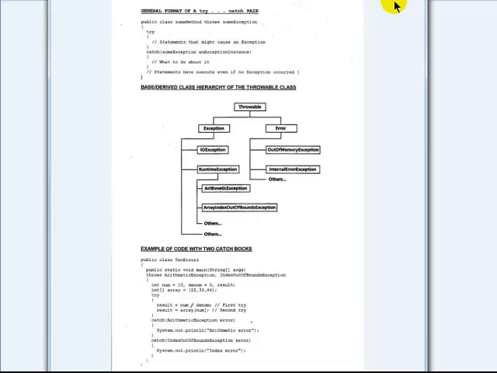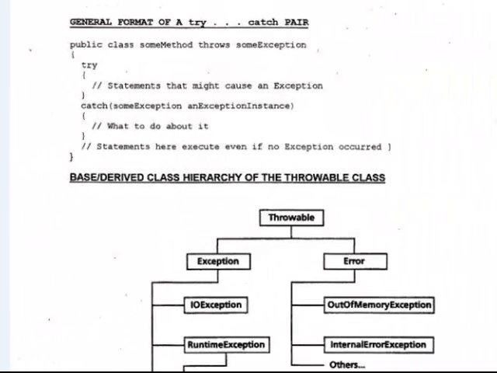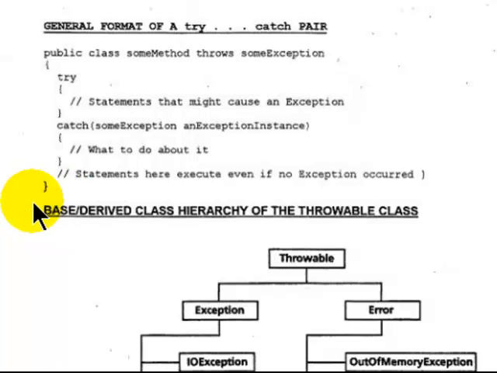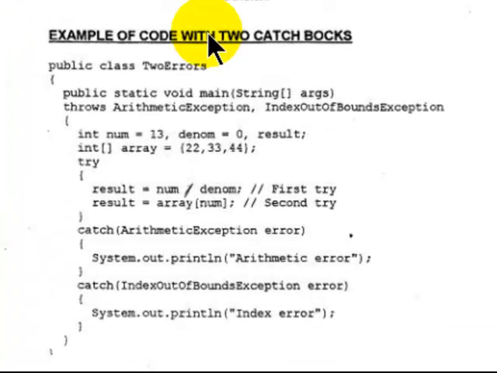Here's some general information for the syntax of a try-catch block pairing. Here's a try-catch block pairing as I modeled in the movie, and it just has commenting explaining what we've already talked about. But what I wanted to really focus on in this particular diagram is this down here, an example of two catch blocks. Let's say that this is a class called ToErrors, and we have a main method. This is just an all-in-one program. And what this is going to prepare for is a thrown arithmetic exception or index out of bounds exception. So a programmer has to anticipate one or the other.